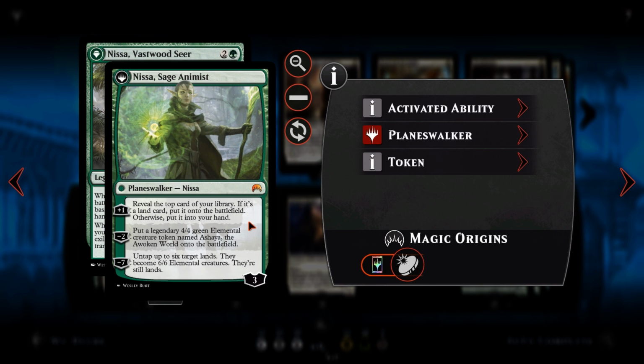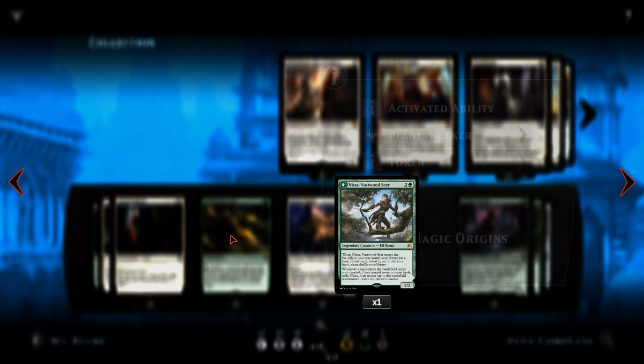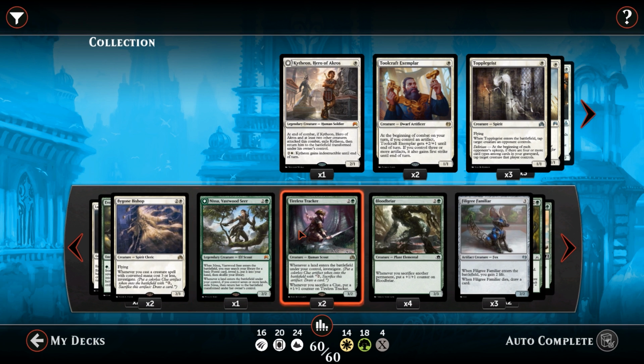But they don't stop being creatures as well, so you can keep swinging in for them for the rest of the game. And they're out of Languish range as well, which is nice.